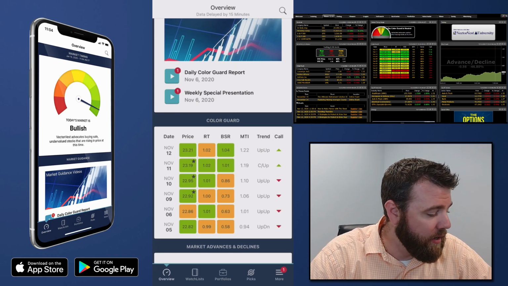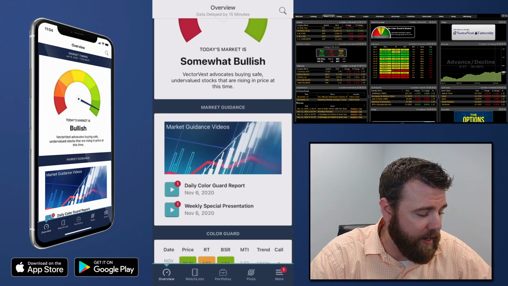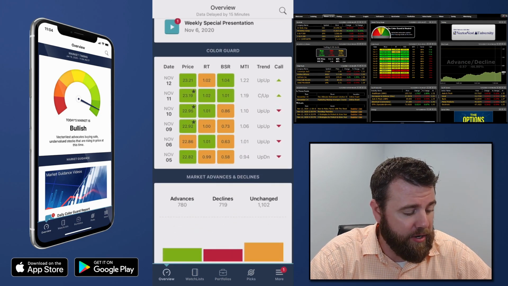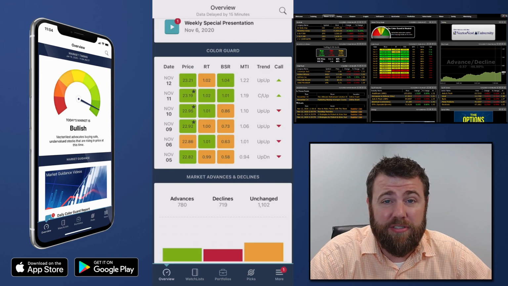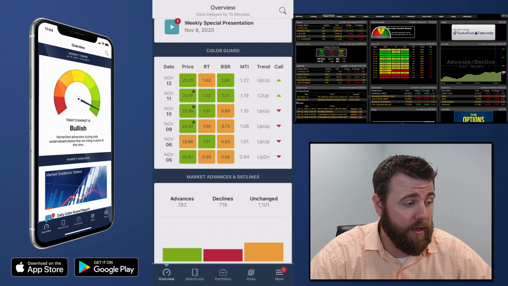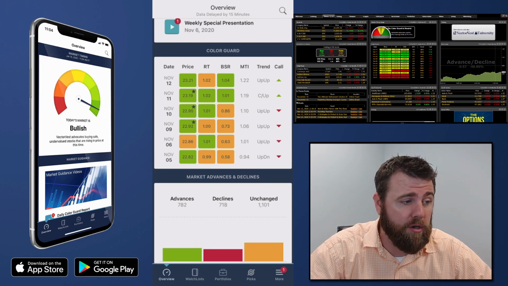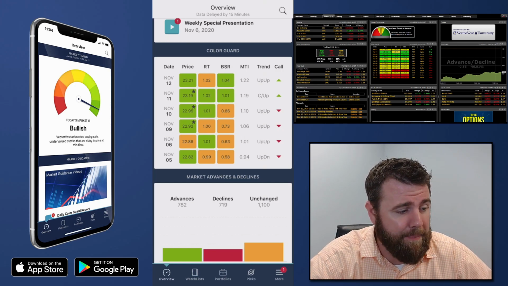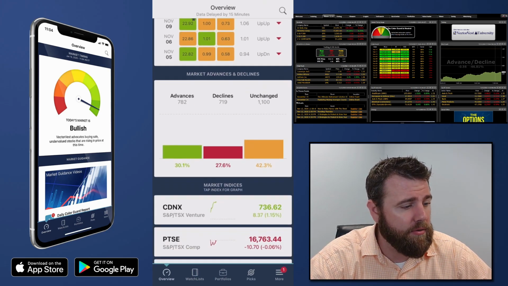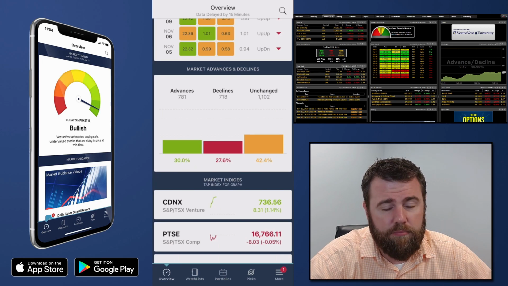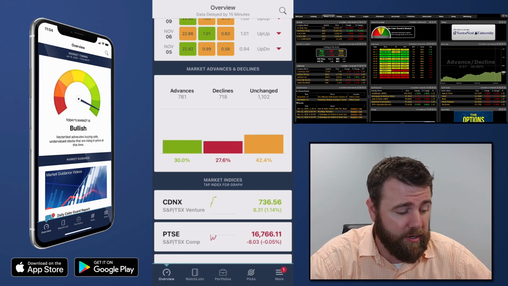All right, so see, market's not looking too bad in Canada. Nice steady upward trend. You have a lot of green light buyer RT kicker symbols telling us we could slowly step back into the market if you wanted to. We see the MTI picking up nicely. Today we're a little soft, but overall, market's moving in a nice steady uptrend here.